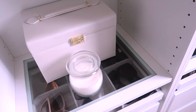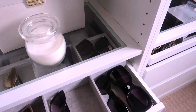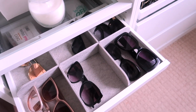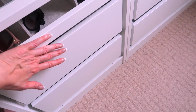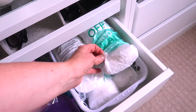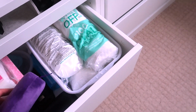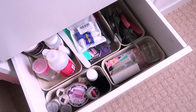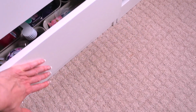And then at the bottom here I've got my jewellery box, which houses the rest of my jewellery, and in here I wanted another sort of divider just to showcase my sunglasses. I have different ones. I do have prescription ones as well, but I only use them if I'm driving. And then in this drawer it's got some spare cotton pads and nail stuff and spare glasses cases. And then in the bottom it's got more nail care stuff, because I do a lot of nail stuff as well sometimes. So that's nail stuff in there.